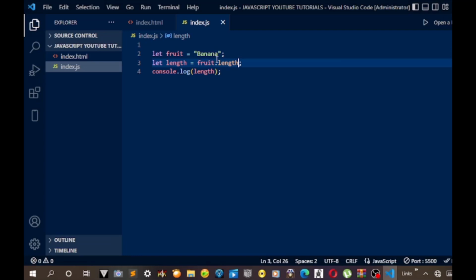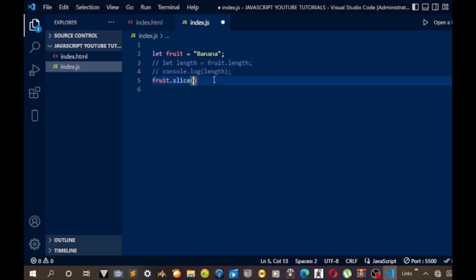So that's it. And we have another method called slice. So let's comment this out and check it. Okay, so the slice is a method used to remove some part from the variable, from the value inside the variable.